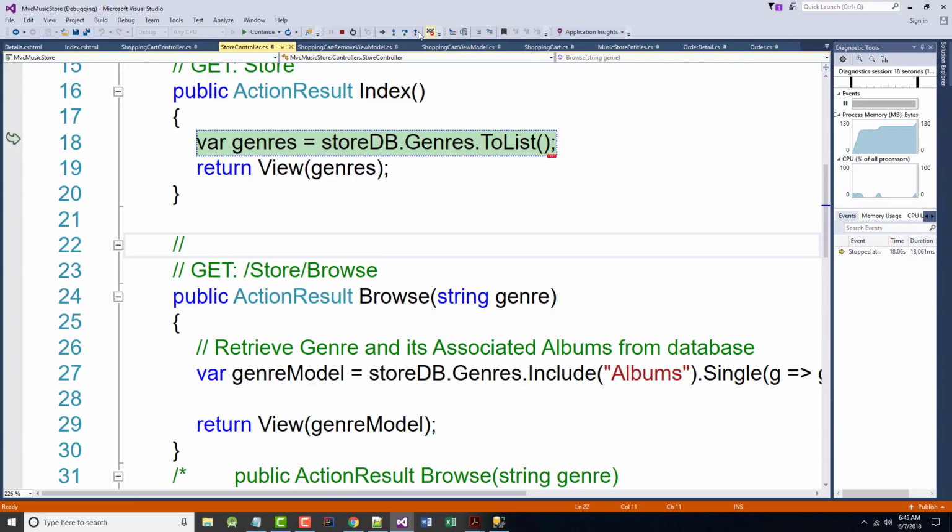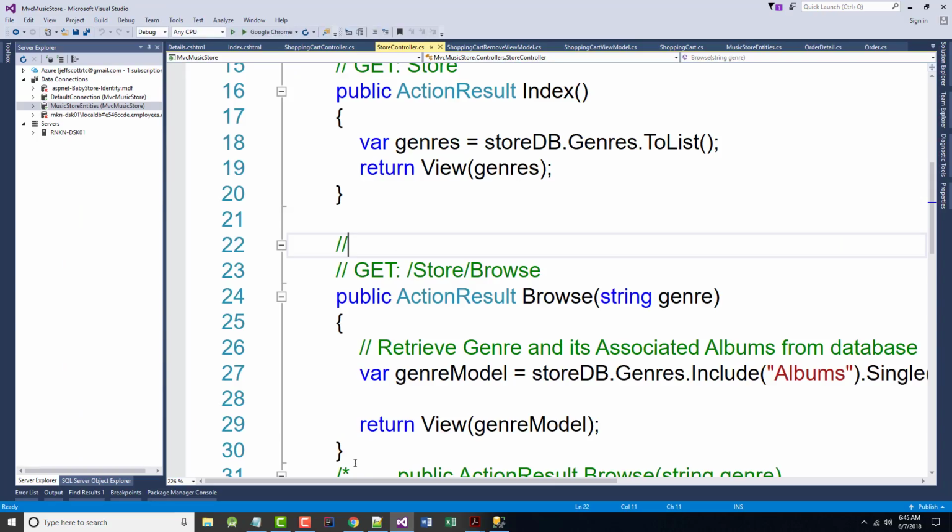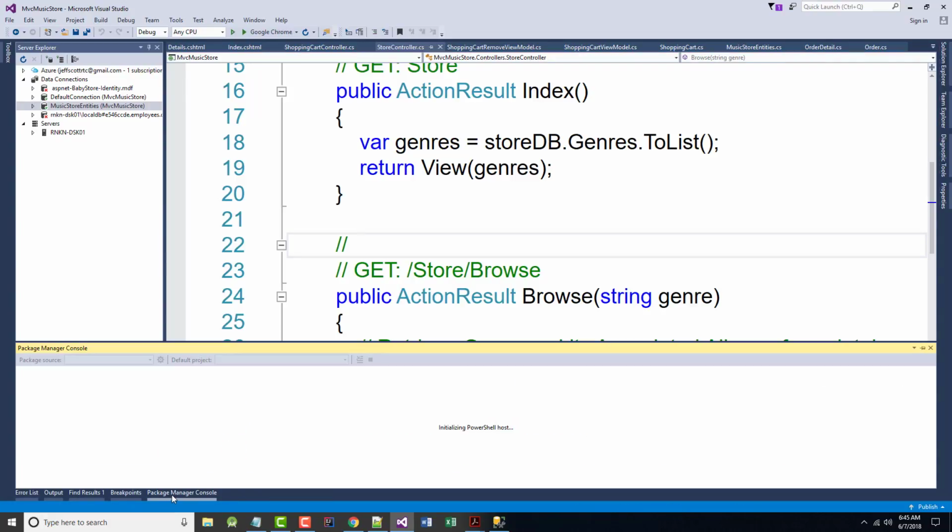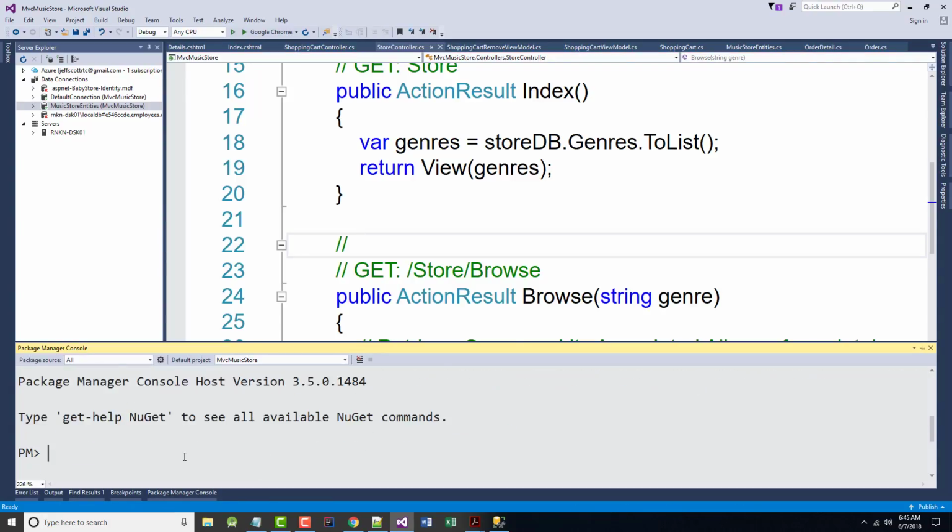All right, so let's stop the run. Go back to our package manager, which hopefully is open in here someplace. There it is. All right. Add migration.